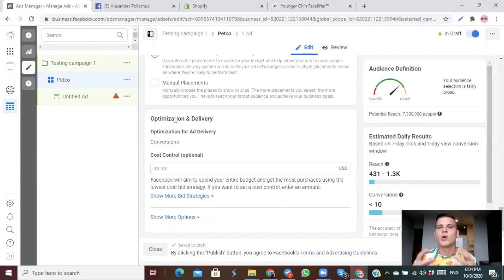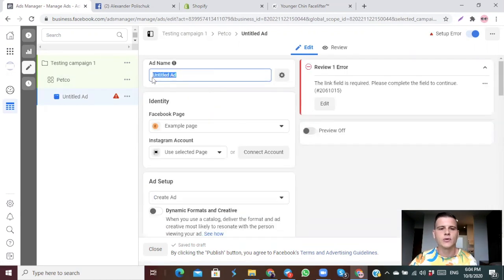This is, let's say, the most complex part, but after you do that a couple of times, you're going to understand exactly how it works, and you will see how simple it is to do. So let's go to the last part, which is our actual ad. So over here, let's say you're going to run multiple ads, let's say you have a video and two images. So let's say image number one, so image one.